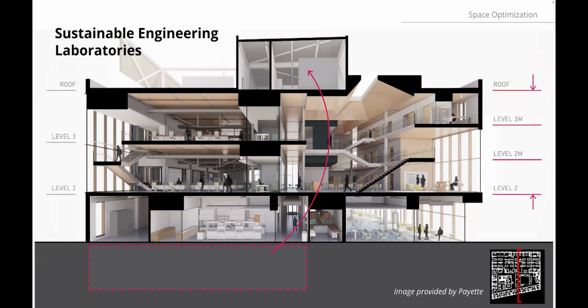And Sustainable Engineering Laboratory, in this case, there was a really interesting, if you take a look on the left and right sides, a laboratory space on the left. You can see level 2 to level 3 and then to the roof. It requires higher ceiling heights. On the right-hand side, instead of just keeping the ceiling heights the same, they used a skip gap measure with an elevator with in between stops so that there's 3 levels of office. So by creatively stacking and doing something that's somewhat untraditional, they were able to reduce the amount of square footage in this building.